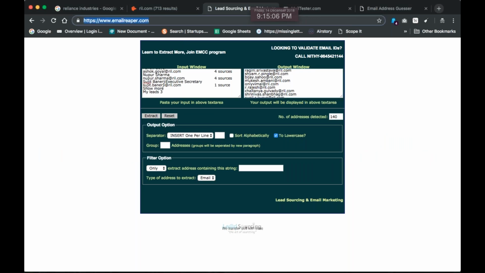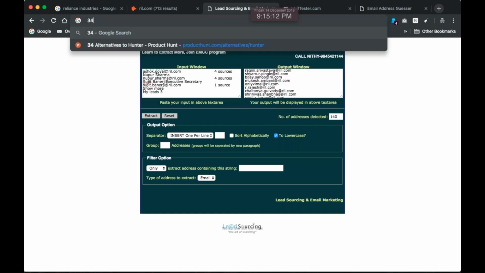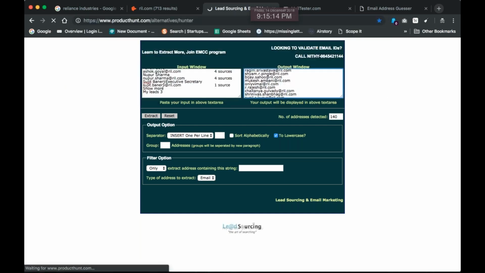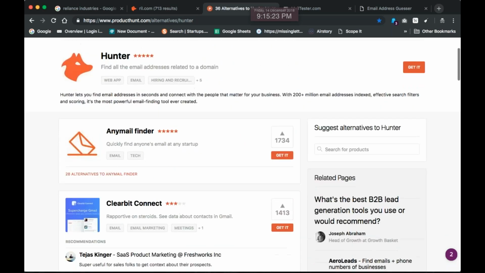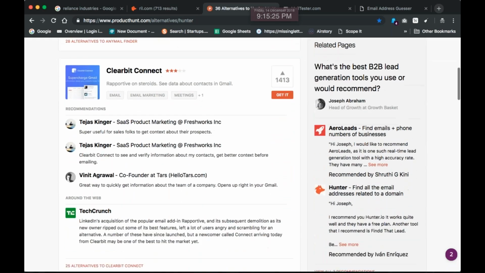Then I figured out that there are 34 similar products like Email Hunter. Each one has about 100 or 120 free. This is what I found. I'll share the list with you. 34 different service providers. Each one of them actually has 100, 200 for free.